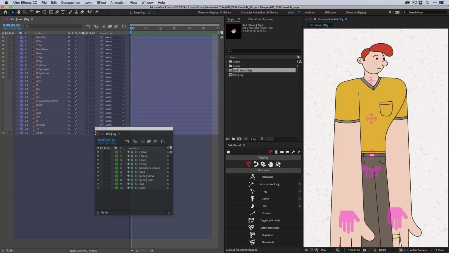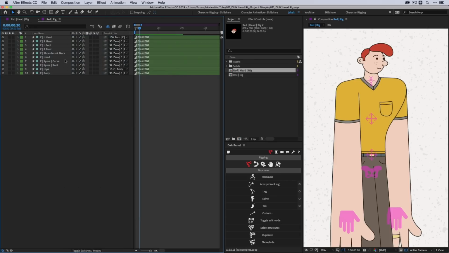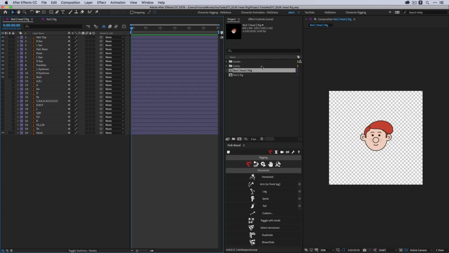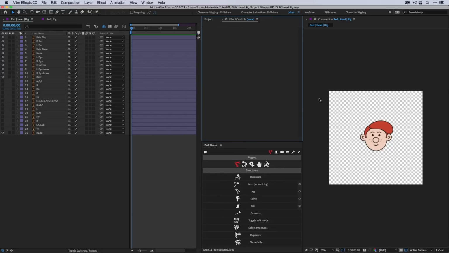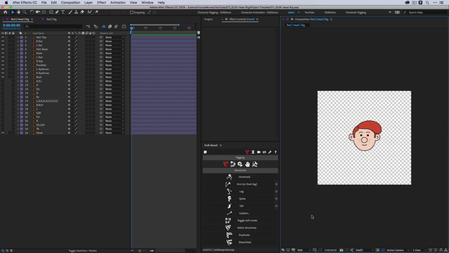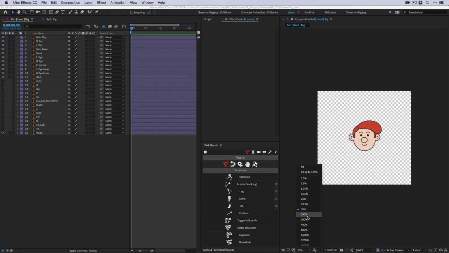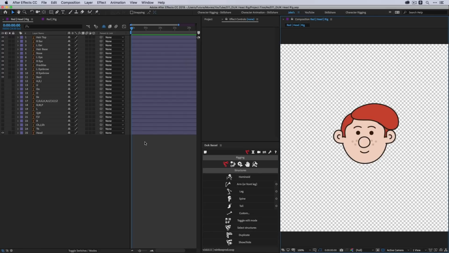We get this big square overlay, and I'll let go. So there, my composition layers live on the left side now. And I'm left with my project panel, my effects controls, and Duik. And that's exactly how I want this set up. So I'm just gonna come down here and change my zoom to 100%. And now everything's set up again.